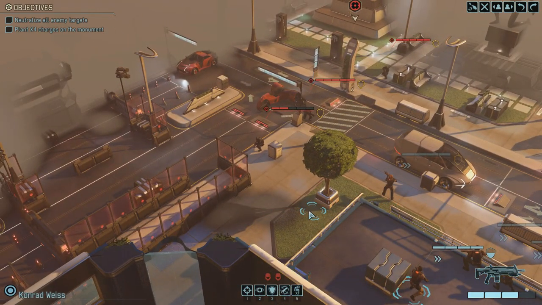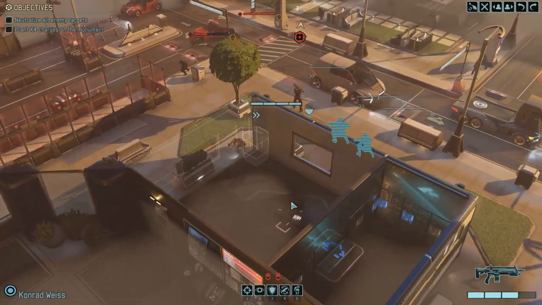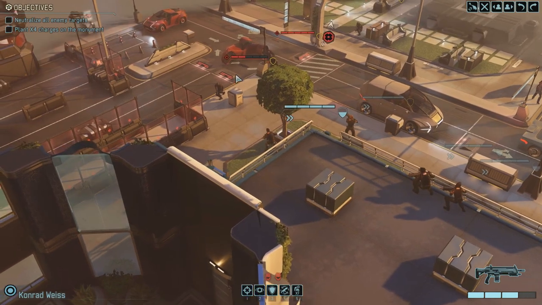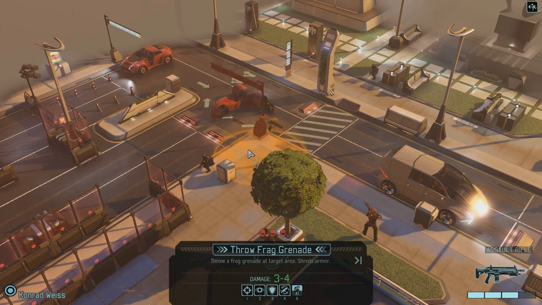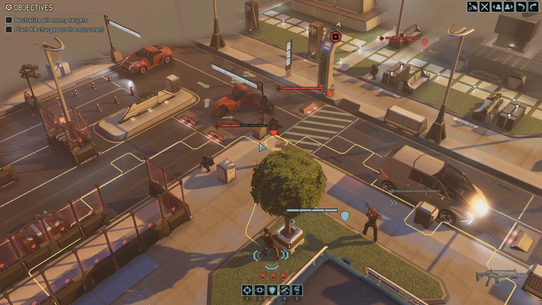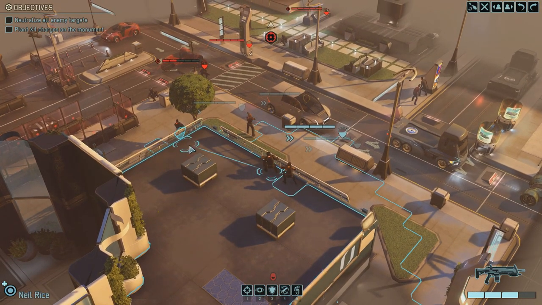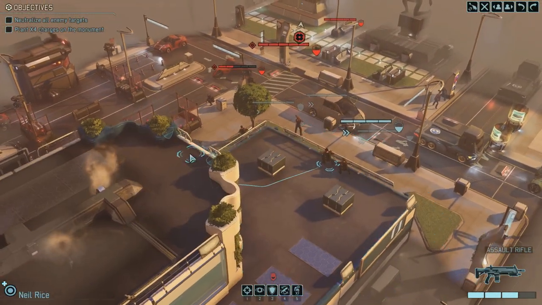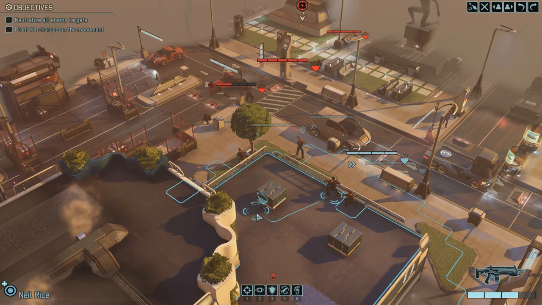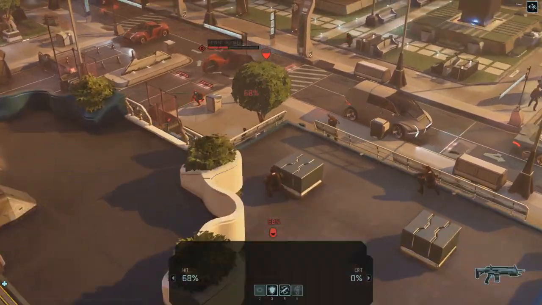Weiss, you want to handle this? Okay. Hop down. Somewhere in the city. You want to give us a little bit of an alley-oop here? Can you? Nah, you can't alley-oop it. Come on, man. Give us the alley-oop. Okay, Rice might have to handle this then. You can get a little bit higher, but you don't need to. Come over here to the left. Understood. Moving out.